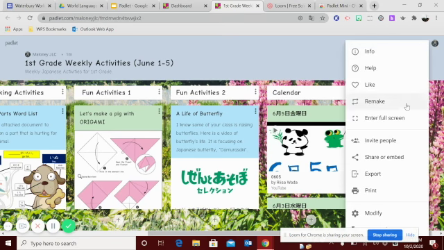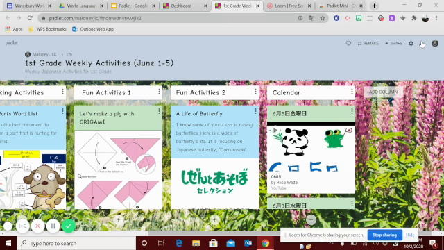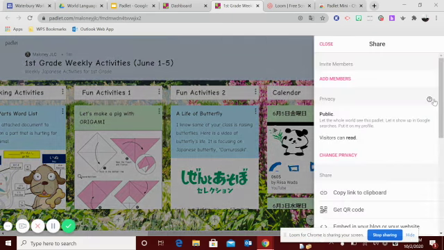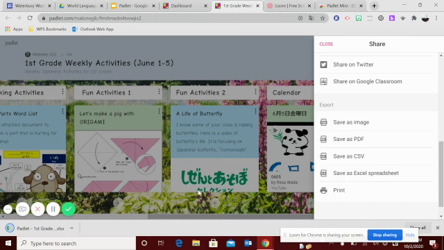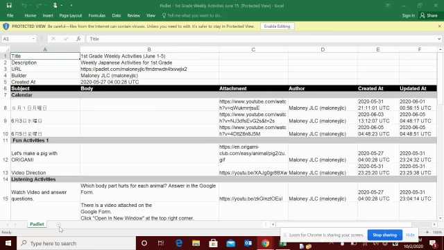And also you can export this, right? So click this dot and then export, and there are different things you can export to. Like if you put this in Excel, this is the Excel export, and you can see these are the tabs, the subjects, and then you can get all these links I used.